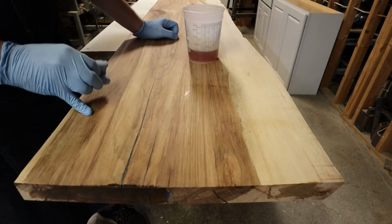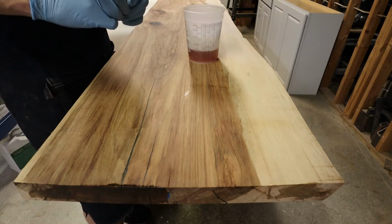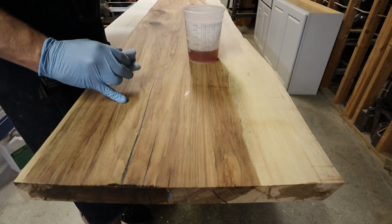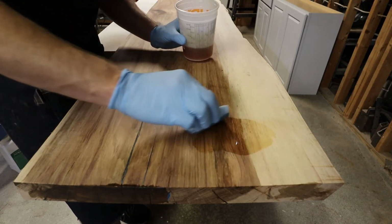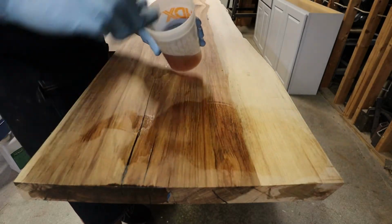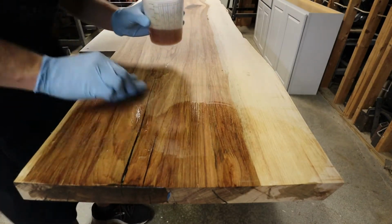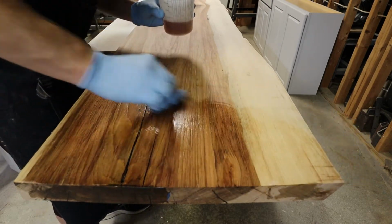This first coat is going to soak up quite a bit into the different kind of grains. And so as it goes, if one part is getting drier than another, we'll probably apply a little bit more. First coat's not as critical on getting an even, super flat finish because it's going to soak into the wood. So we'll just start by dipping that in there and wiping it on. Yeah, you can see it's just kind of sopping it up. So we're going to apply pretty liberally here. They say light coats, but the first coat's definitely going to soak in.